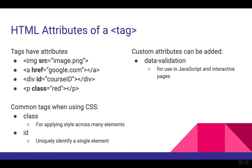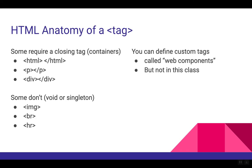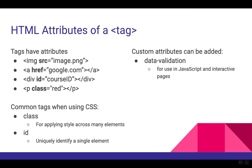Okay. So tags have attributes. All the attributes go in the beginning tag, in the opening tag. In the end, there is nothing in the ending tag except the end. So when we end the tag, when we do /p, this is all that will ever be in there. Inside the opening tag for the p or the div or the HTML, we can put attributes. The attributes depend a little bit on what the tag is. So there are some common ones. The ID and the class are supported by every tag, and there's some others as well.